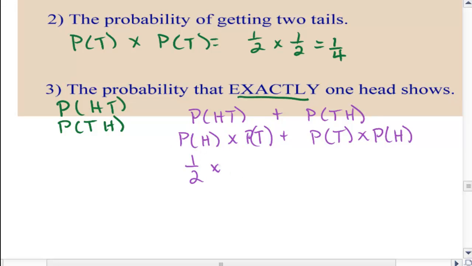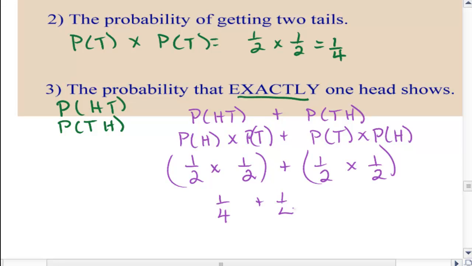So the probability of heads is what? 1/2, right? What about tails? 1/2 as well. What about tails? 1/2, and heads? 1/2. Now you want to remember your order of operations. So are we going to multiply or add first? If it helps you, you can always do this, but you don't need to because you always multiply before you add. So it's 1/4 plus 1/4.